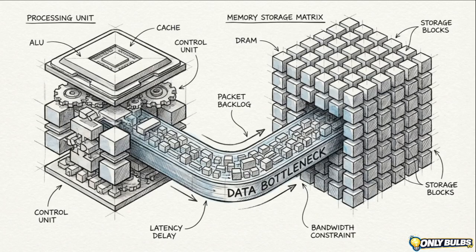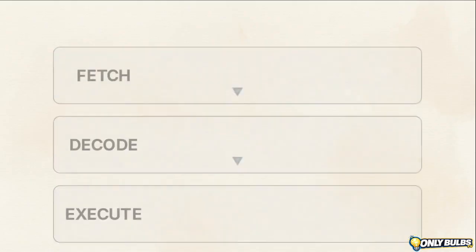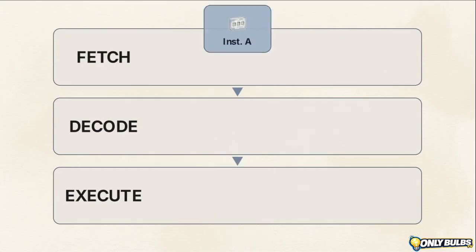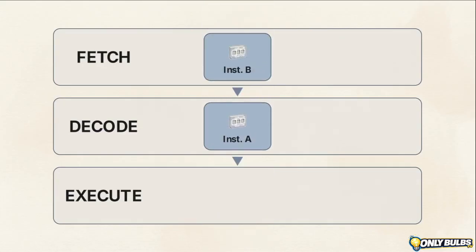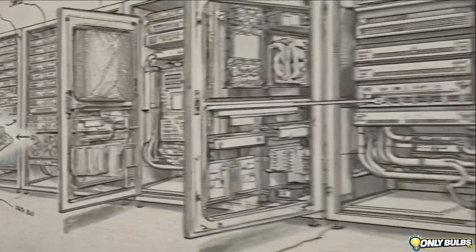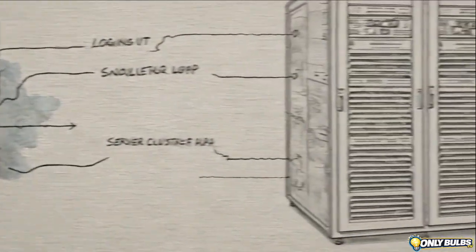Processing speed was still limited by how fast the machine could access data. Engineers had to develop new memory technologies, like magnetic cores, just to keep these highly expensive processors fed. To eliminate expensive idle time, multi-million-dollar supercomputers used pipelining. Instruction pipelining is an architectural feature where the processor begins fetching and decoding new instructions while simultaneously executing old ones. The exotic, high-performance architecture powering today's everyday media streaming was originally forged by the absolute necessity of Cold War physics.